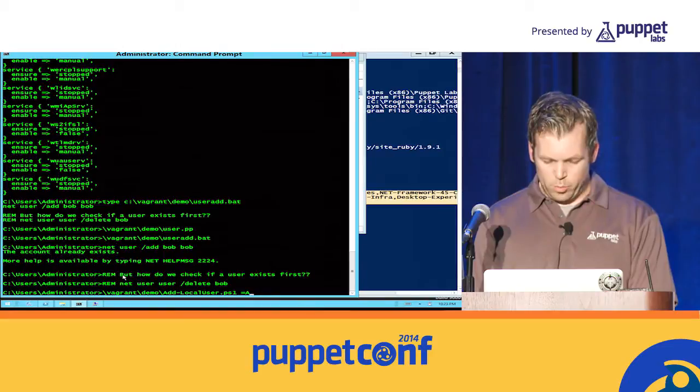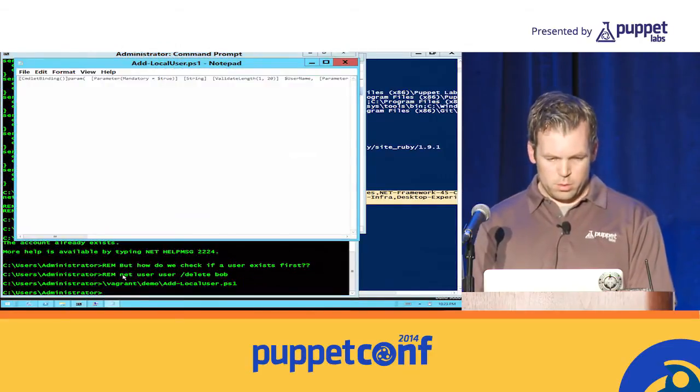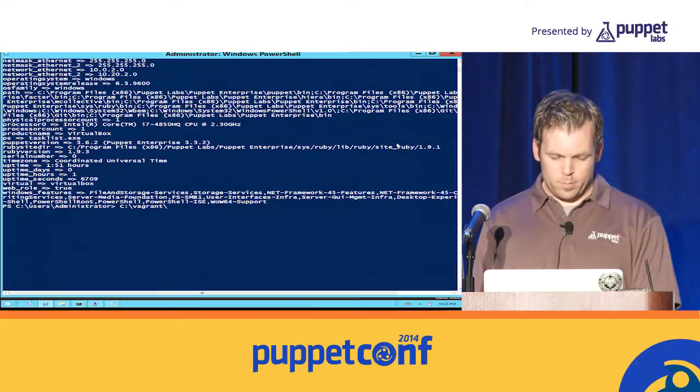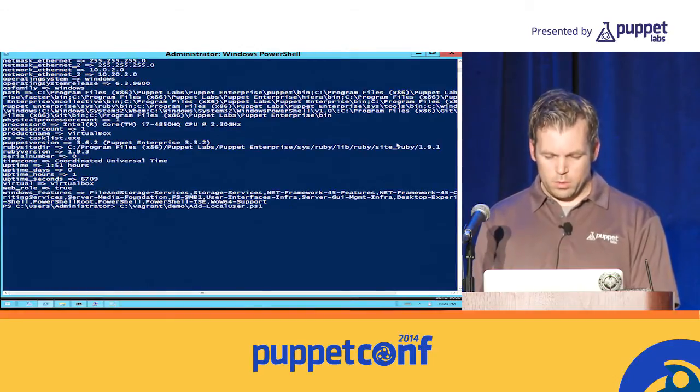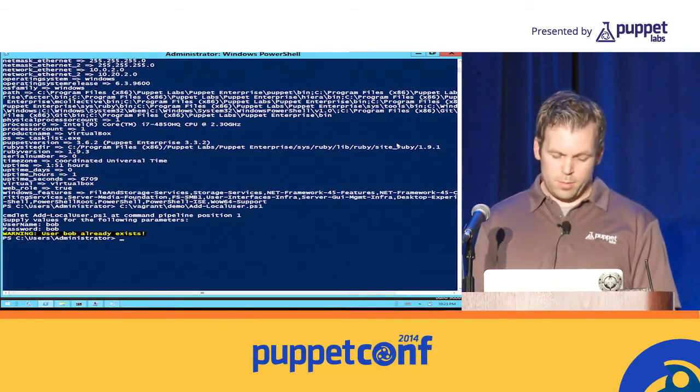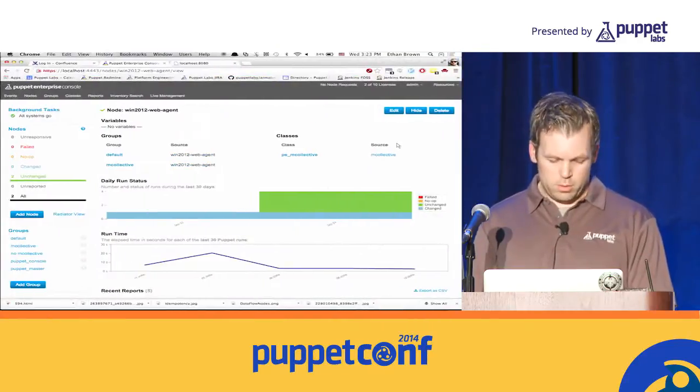And I think I gave it a parameter of, nope, no parameters. Oh, it would help to run that in PowerShell rather than command, huh? And we'll do a username of Bob, which is the user that we created. And at least we can write some code.